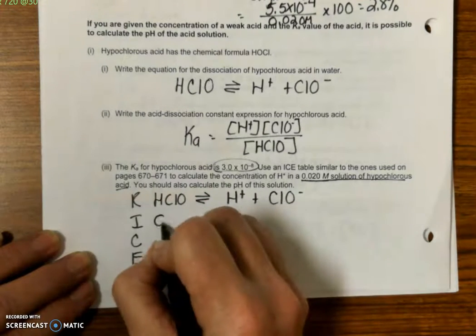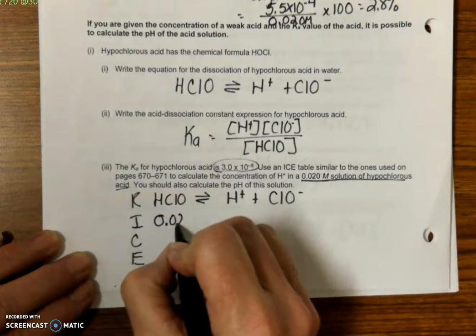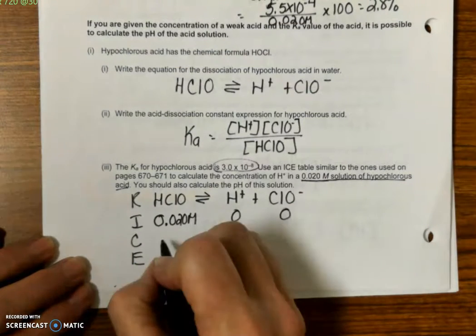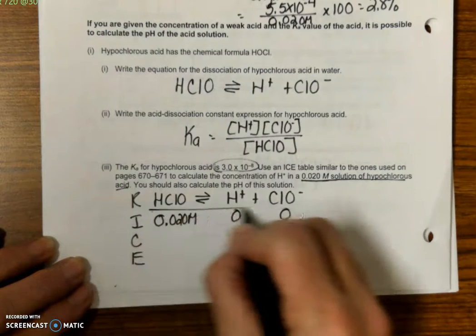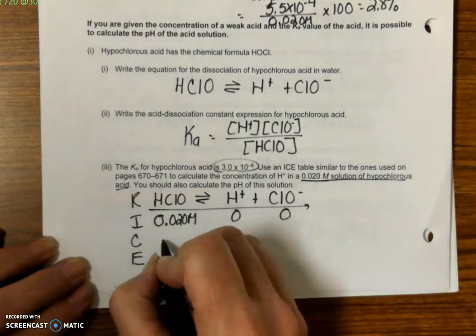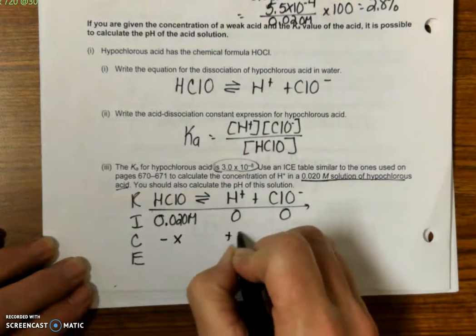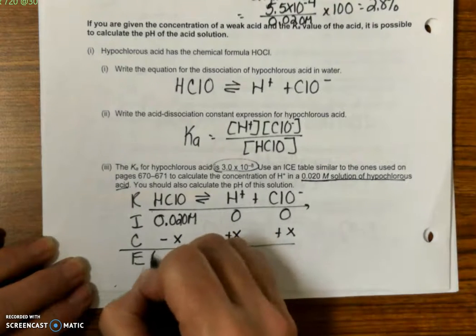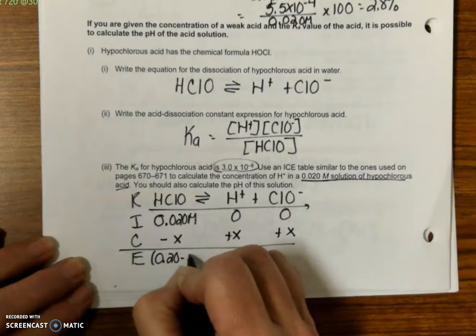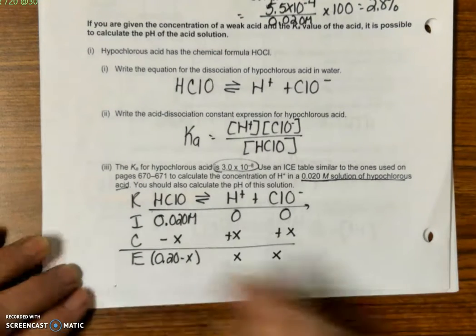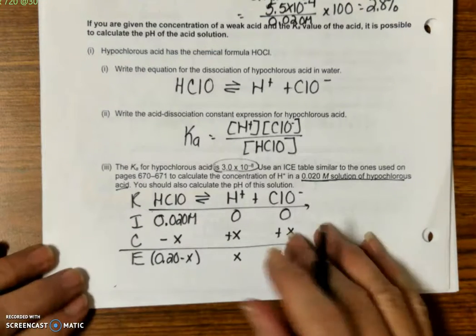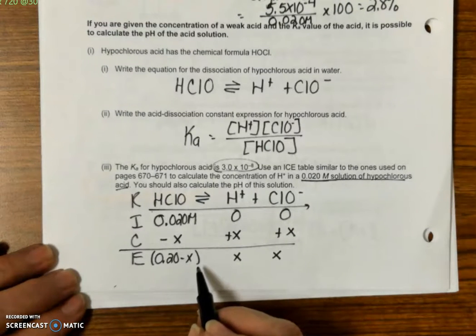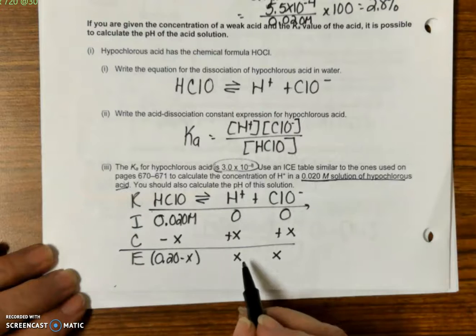okay, where am I starting? It says that I have a 0.20 molar solution, and I don't have any of my ions. Again, I'm going to shift in this direction. Everything's 1 to 1 to 1. That kind of makes it nice. I'm going a little quick here, bypassing some of the individual steps that I did before. Pretty soon you're going to be able to do these ICE tables so fast you may not even need to draw it out.